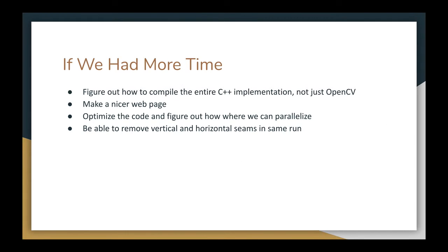If we had more time, we would like to figure out how to compile the entire C++ implementation into JavaScript, not just OpenCV. We would have liked to have made a nicer web interface. We would have liked to be able to optimize the code and figure out where we can parallelize. And lastly, be able to remove vertical and horizontal seams in the same run. And now to conclude our presentation, we've included clips of a few demonstrations.